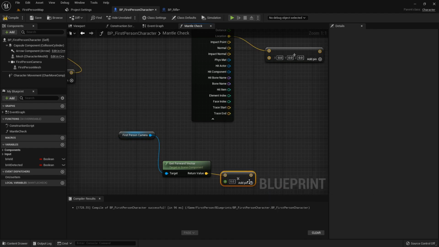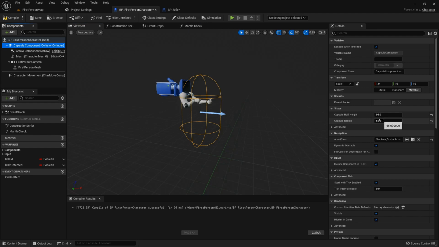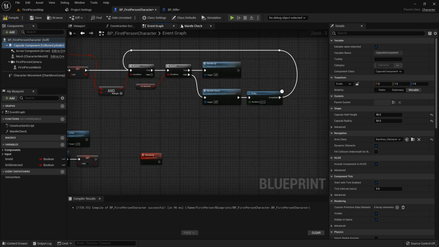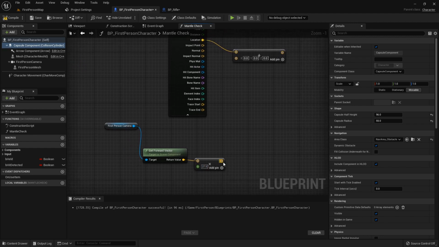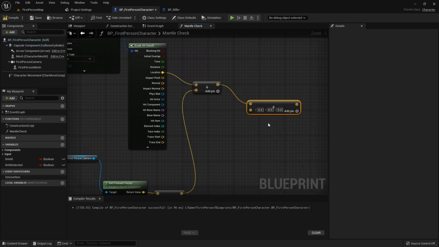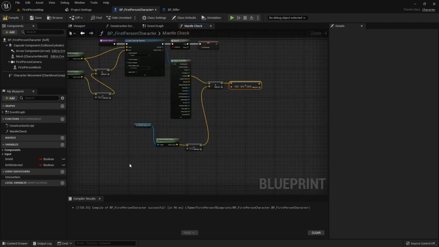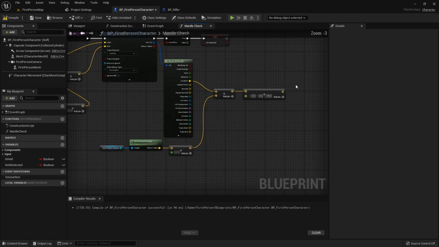So we're going to convert that pin to a float, and this time I want to make sure it's wide enough for our character's capsule collision. So we'll get our capsule component. Its radius is 55. So I'm going to move forward 55 divided by 2 so that we can get the halfway point. I'm going to move forward 27.5 units. And then we also want it to move up, so we will add to it an amount. I think the amount I used was 125, but you can customize this based on how high you want it to fire up and check, basically how high you want to be able to reach up. Oh, and to do that, in case you don't know, just highlight everything you want to be lined up with each other and hit Q on the keyboard, and then it does that.